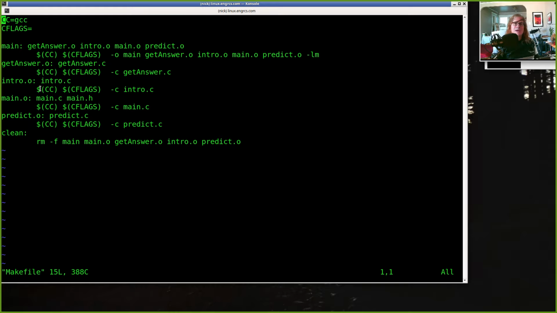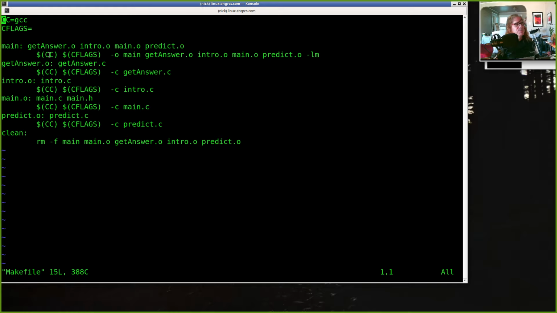Okay. This also happens with flags I want to put on the compiler, and in particular I'm thinking of debug flags. So when I'm developing, I might want to have a gcc -g, all of this stuff to put debug information in. But typically when you submit a final project, you don't have the debug information in there. So rather than going through and editing my makefile, which is error prone, I can just set CFLAGS equals -g, and now next time I say make, it'll do gcc -g. I'll have all my debug info. And we'll see that in a few minutes.